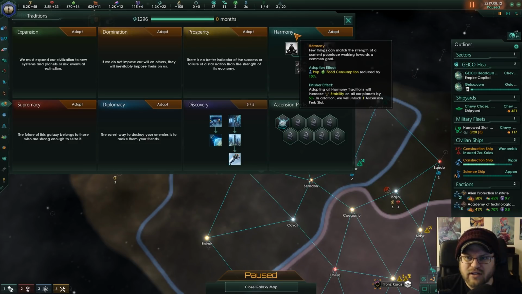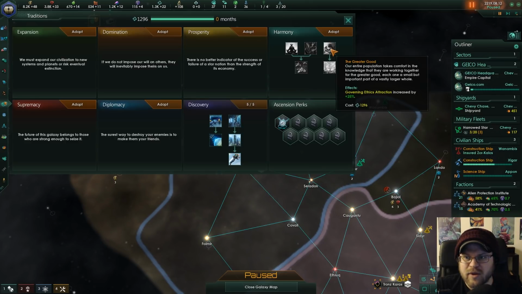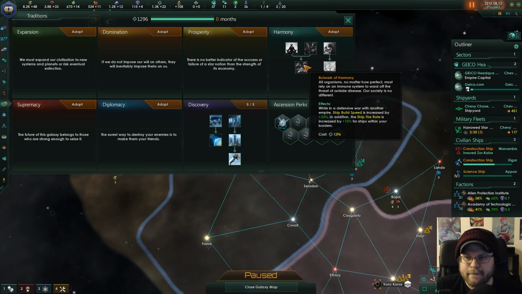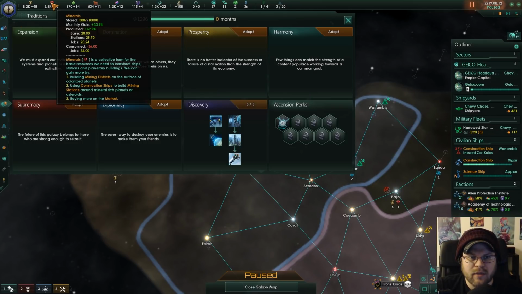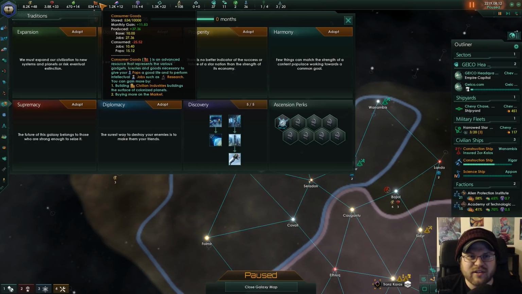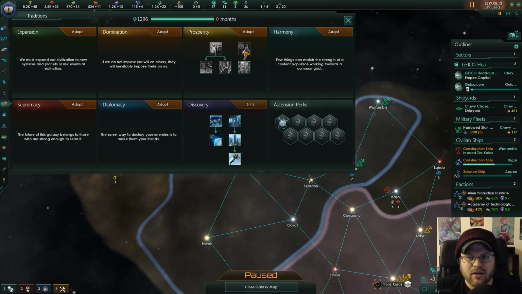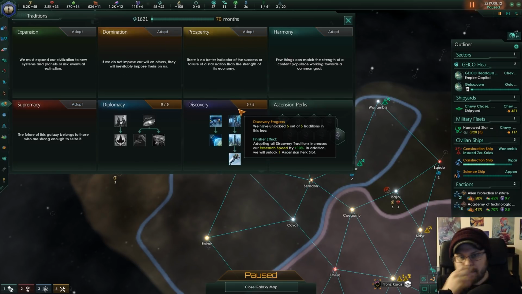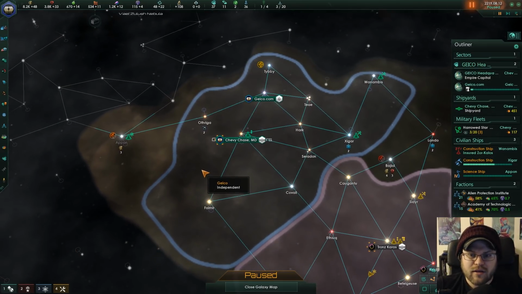Because what's harmony gonna get us? Pop food consumption, it's kind of nice. Leader lifespan's kind of nice. Prosperity would be nice. It would give me... How many stations? It would give me some amount of extra, but not much. Not right now. Diplomacy might be good. Especially while we're still starting out. So let's do diplomacy, and then we'll do prosperity. And I'm probably going to want to look into upping my influence.